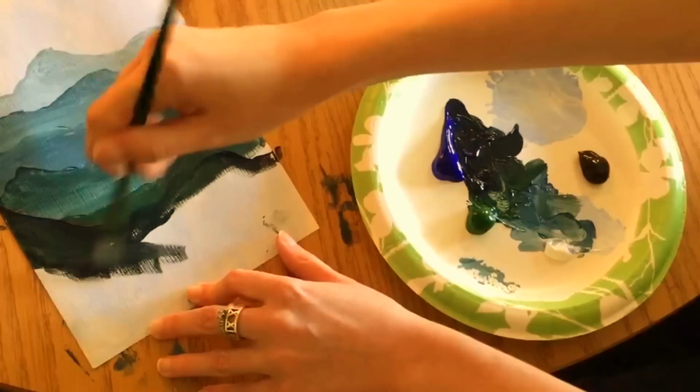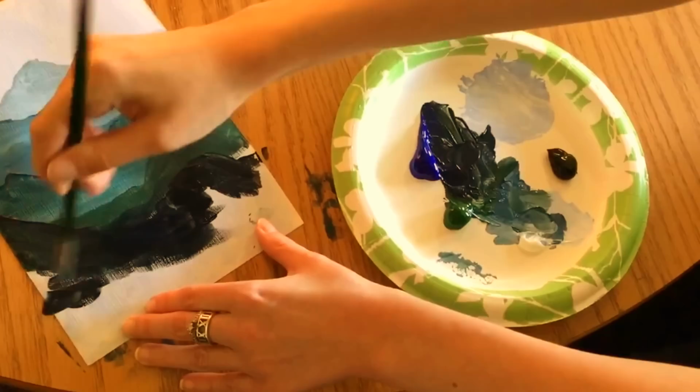So if you can see, the first layer that we have, the lightest layer, looks much farther away from the viewer than the final layer. And here's a finished product.